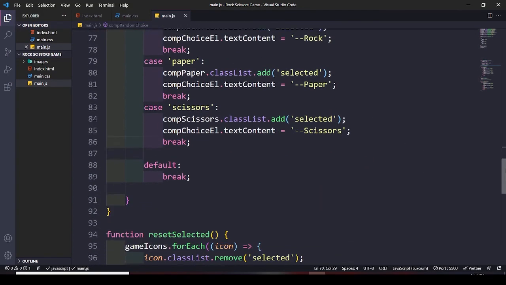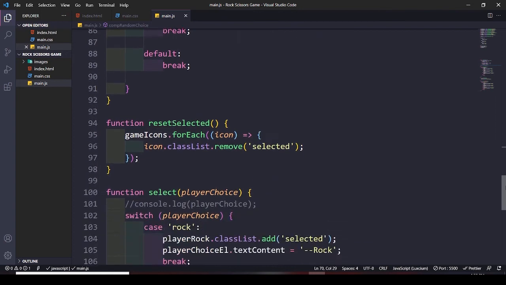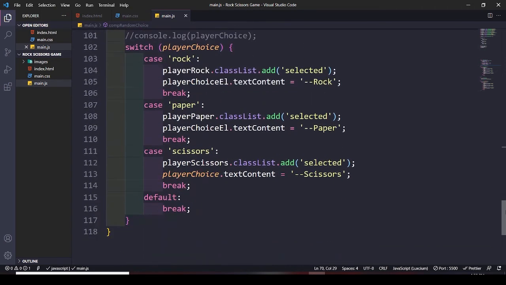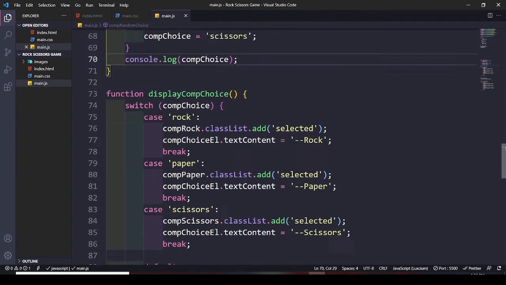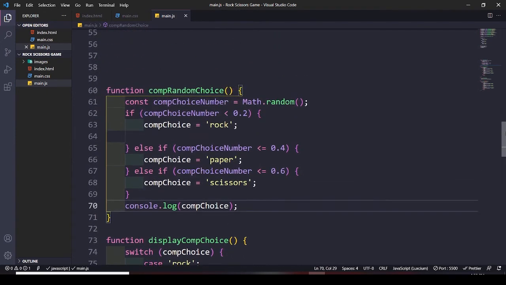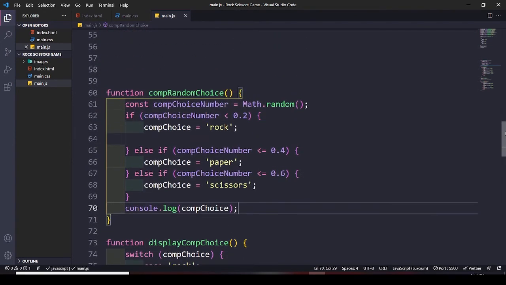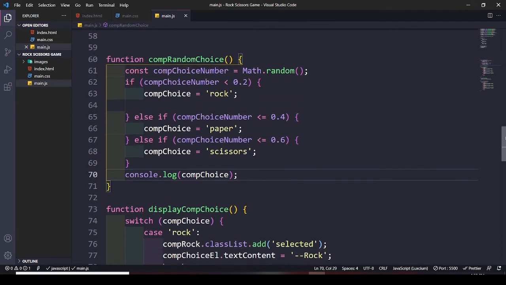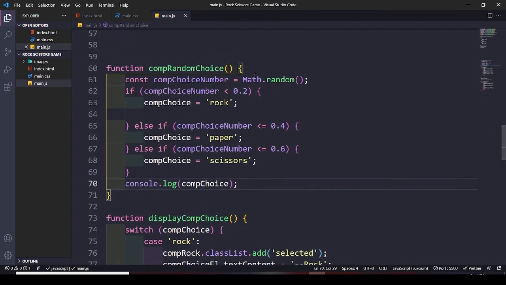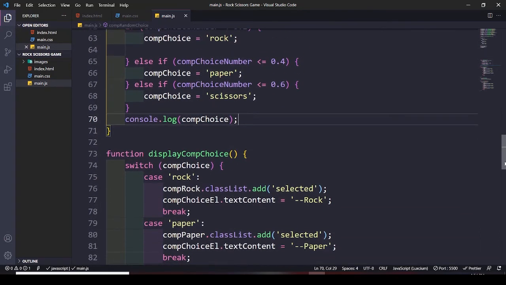So first of all, I have to call the function. Here somewhere, I think I have created something, or I didn't call any function. I didn't call the reset selected function, this computer random choice function and this display computer choice function. Yeah, so what we have to do is call these functions.